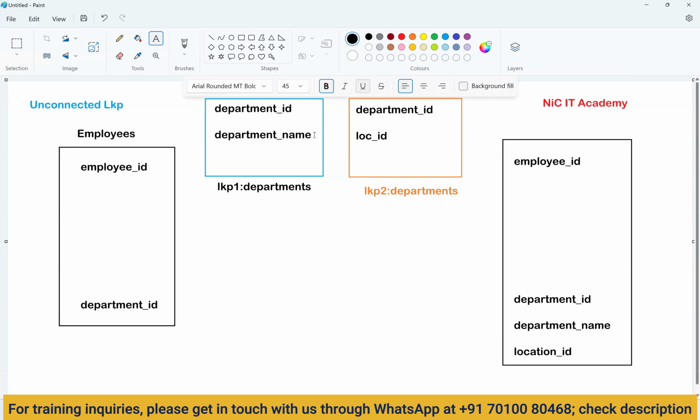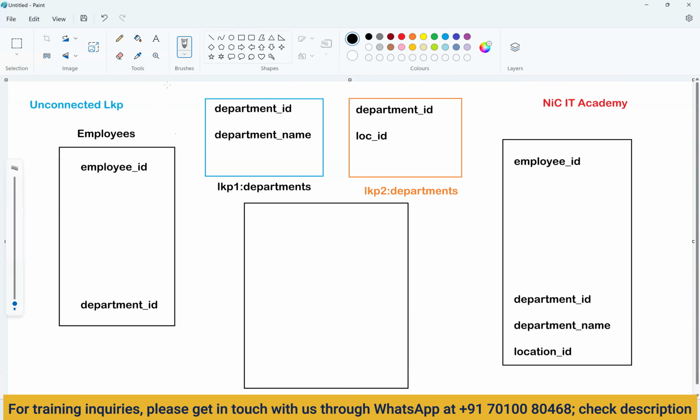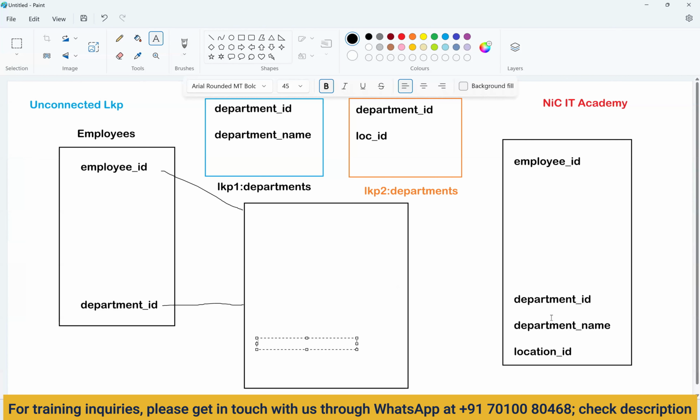But here the lookup is unconnected. If you want to use an unconnected lookup, we always have to use one transformation called expression. So what is the transformation called? Expression transformation. In expression transformation, we will take all the columns from the source. But what columns do I need?